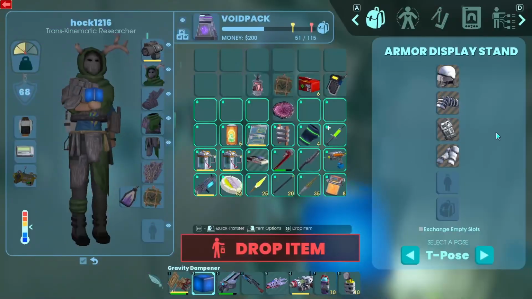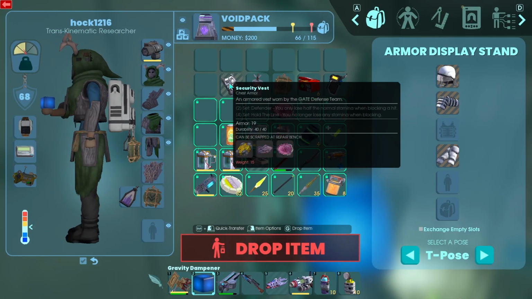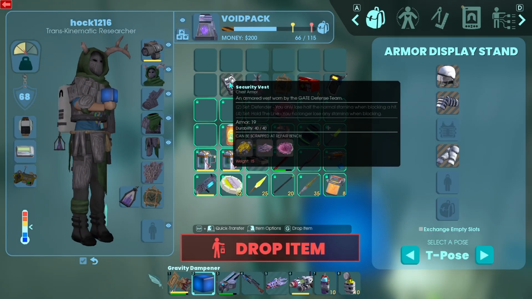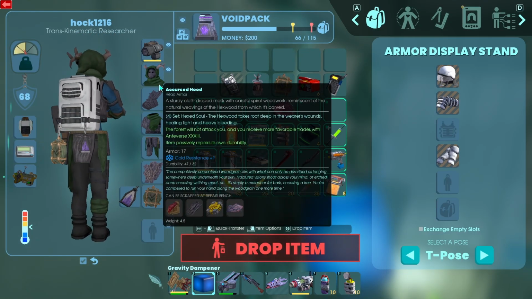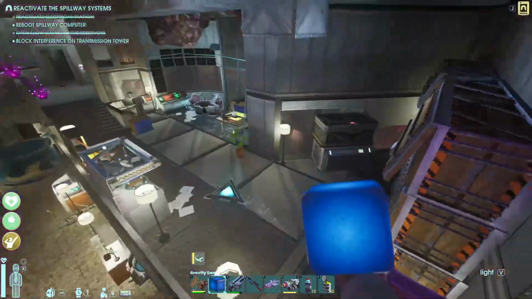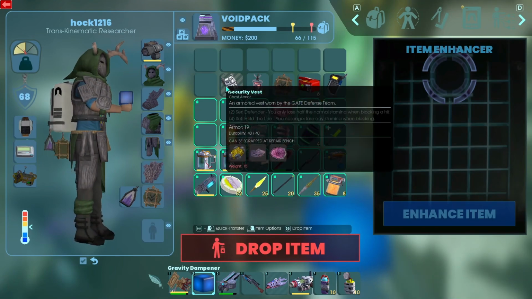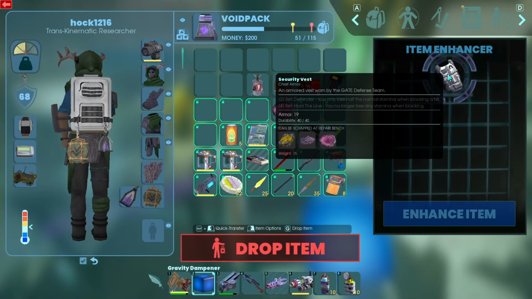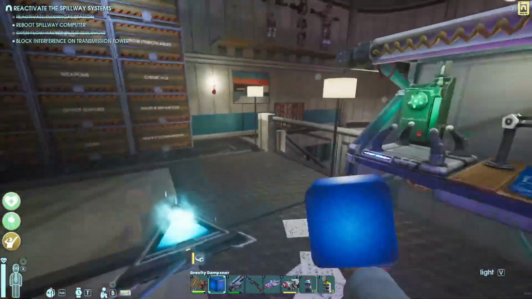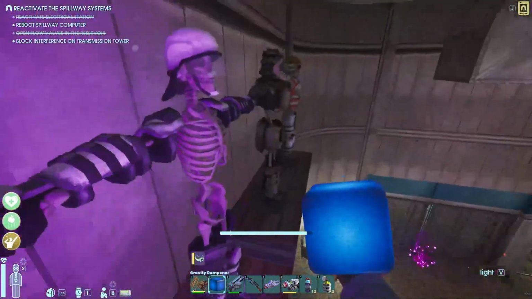So I don't know that we'll be using this. I don't even know if I actually checked to see if this could be upgraded. Oh, this is armor of 19. It's actually more armor than my armor. You know, let's take this really quickly. And this, I'm gonna doubt it, but you know what? Nope. No upgrades for you. So the only way to get up here, by the way, is I stand on this lamp.